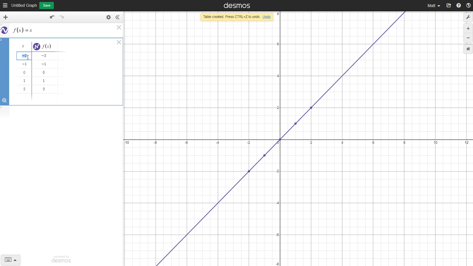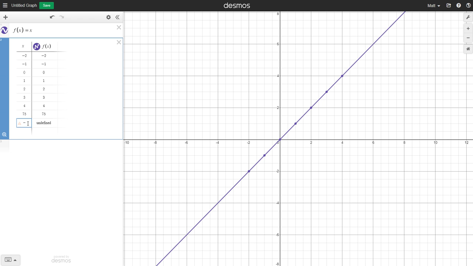Now this defaults to -2, -1, 0, 1, 2. It's going to list those as our x values, and it's just going to plug them into our function. And you'll notice here's our function, f at x. Okay? And all of the different values are listed here for the y values on the right. Now if I wanted more, I could add another column and I could put in a 3 and it's going to do it automatically for me, or a 4, or a 75, and it's going to do it automatically for me.